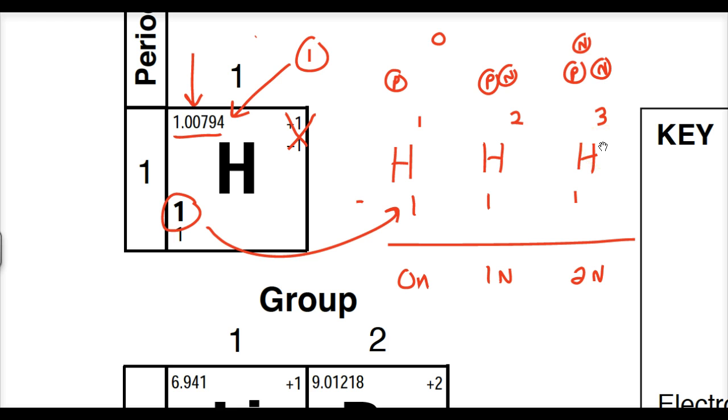So when you say I have hydrogen, you have to associate it with what its mass number is to tell me which form of hydrogen I have. We don't normally deal with these numbers in the bottom because by saying H you have 1. Let's go back to the mass spectrometer.